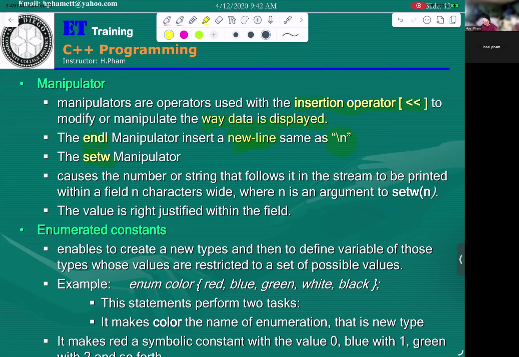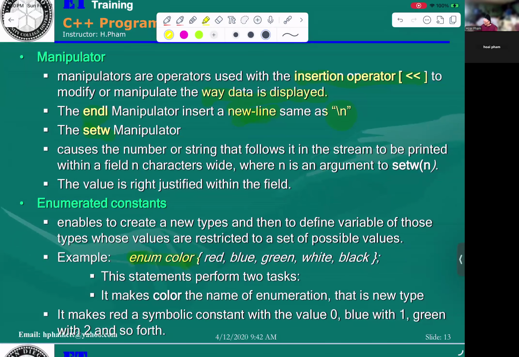You use enumerated constants to create a new type and then to define variables of those types whose values are restricted to a set of possible values. Example, you say enum color { red, blue, green, white, black }. This statement performs two tasks.